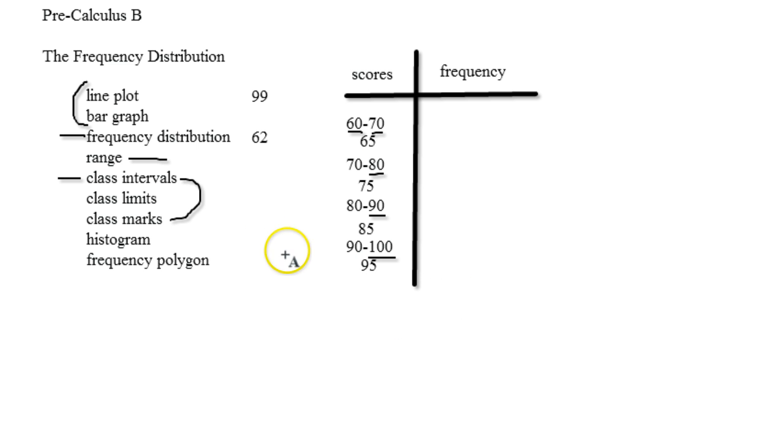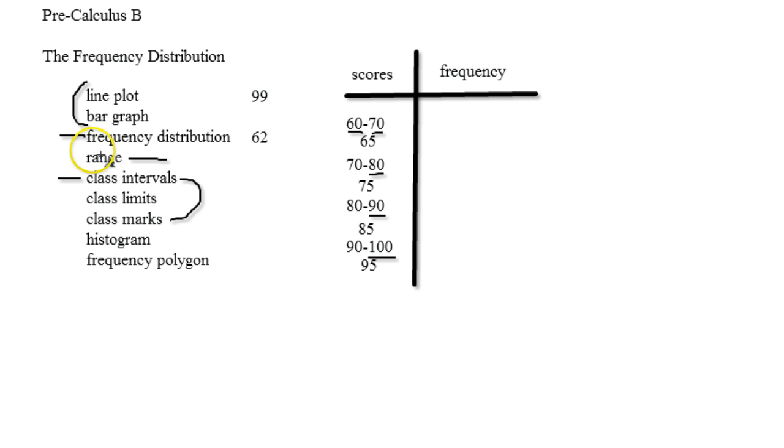All right, and just as we work up, the class marks would actually just work like that. In other words, you just take the two limits, you add them up, and you divide by 2, or you find the halfway point between the two limits. It's totally up to you how you want to find it. Usually the best way is by intervals of 5.